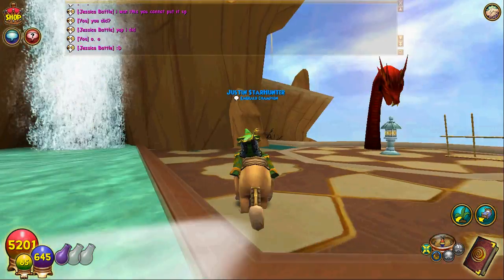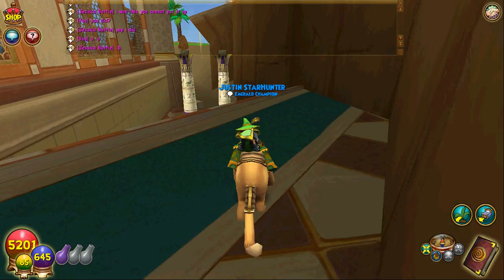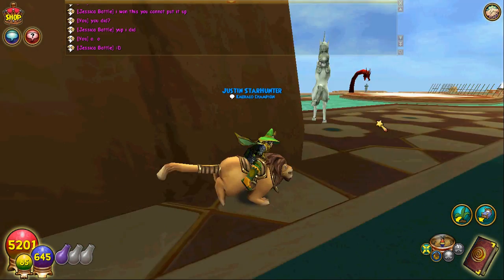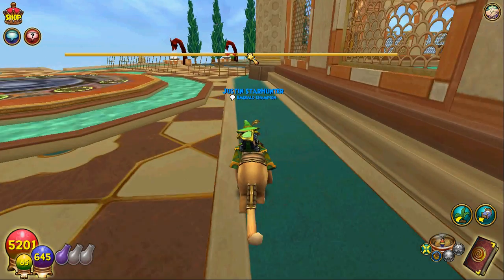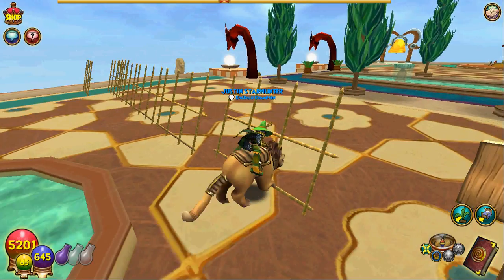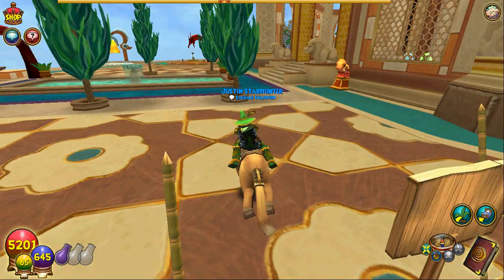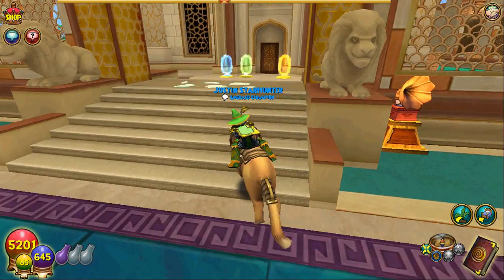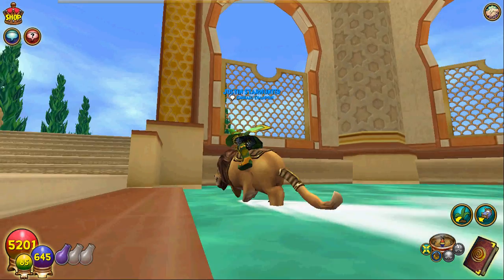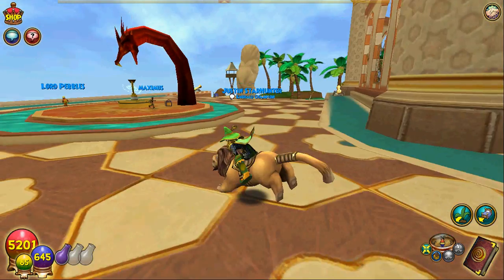I wouldn't go in there. This is just a random place. Stuck. The worst part of this part is you can get stuck. Oh yeah, let's tour that side. It's really big. This is just a random place again with another dragon eating it.